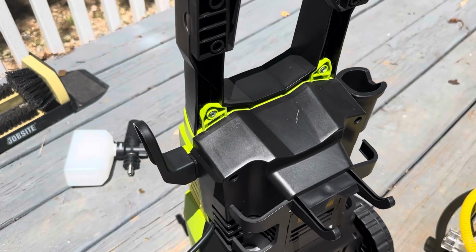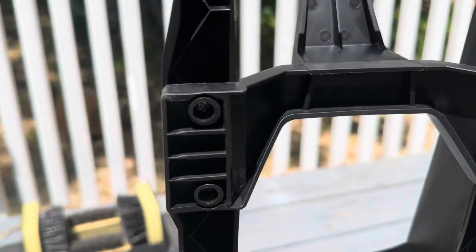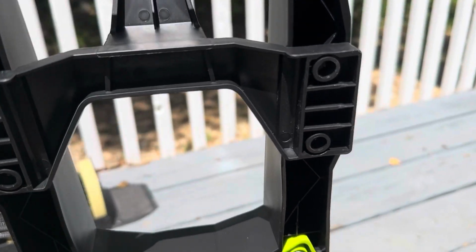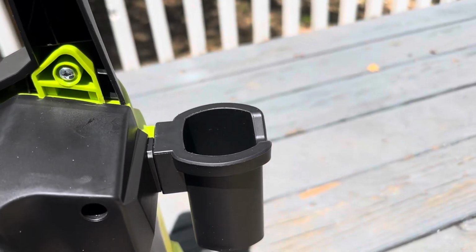Assembly was relatively easy. All you had to do is put those 2 screws there for the handle, and then the 4 screws there. This is how it's actually going to install. So the hose hanger goes there on the front, and then the 4 screws just go right in the back. So just a total of 6 screws. And then the side part there and there, they just clip on.